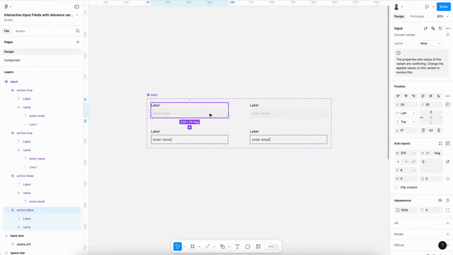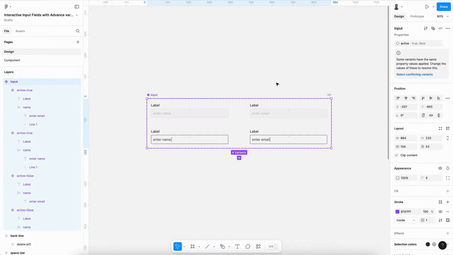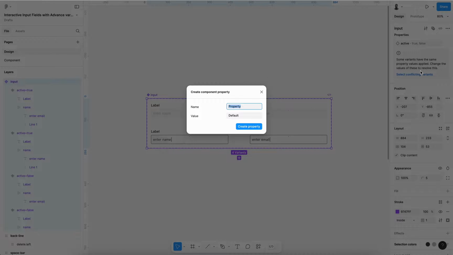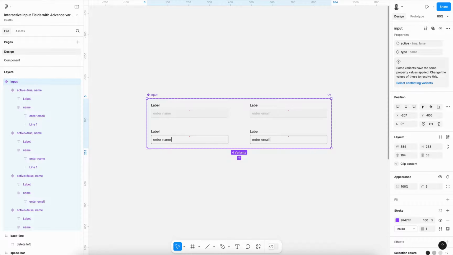Okay, now it is showing me one error because we need to create one more variant, called type. And after that we have used true and false, and then we will name it name.